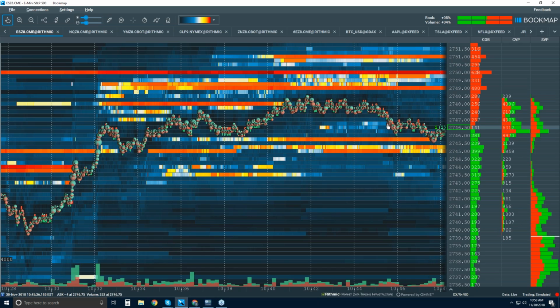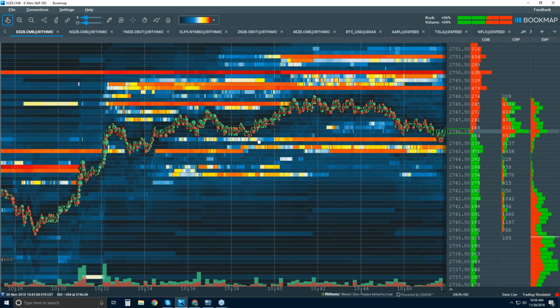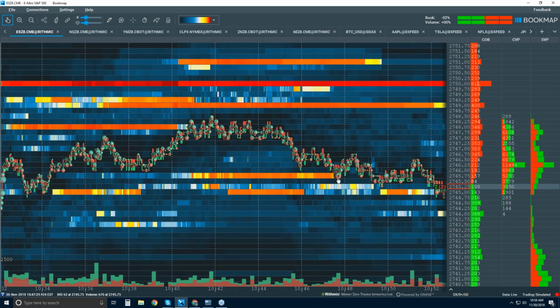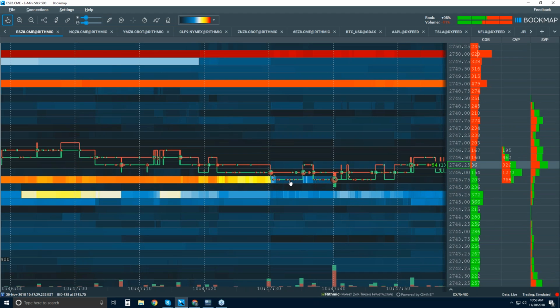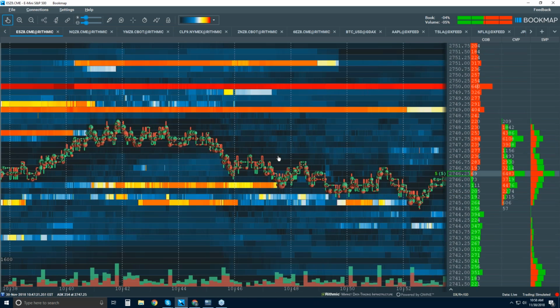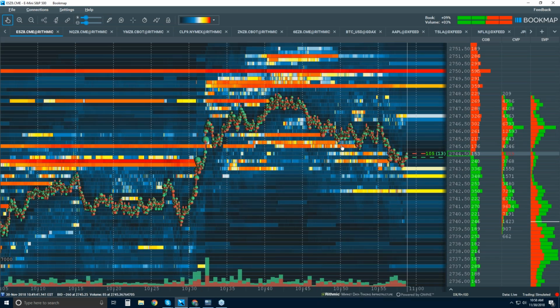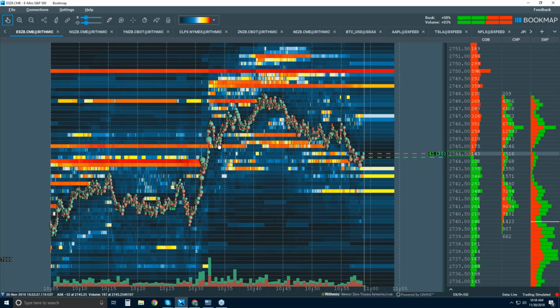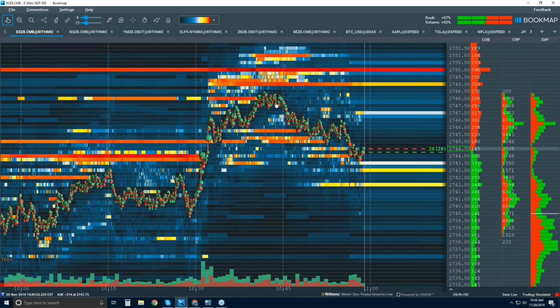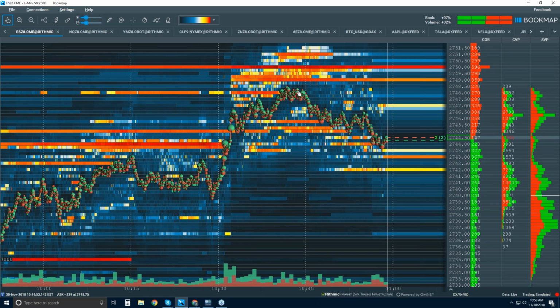Very simple analysis: looking for these sellers to hit the bid and start to search for liquidity on the bid, high liquidity. And they found it here. They trade right into this area here, and these guys start to pull as well. So this can go lower, and it has. Because they're pulling, they're not absorbing that selling pressure, so they're searching for more liquidity to the downside. So we're right back to our scenario that we were even starting to not anticipate, but it was a possible scenario, to come back down into this area where we broke from at this 44 area. So we're testing it right now.